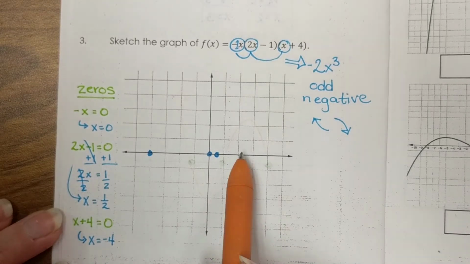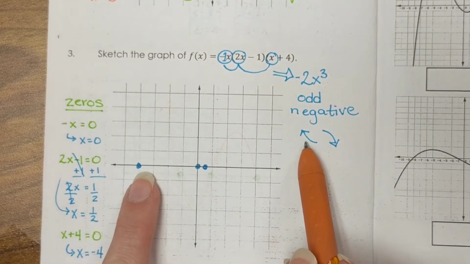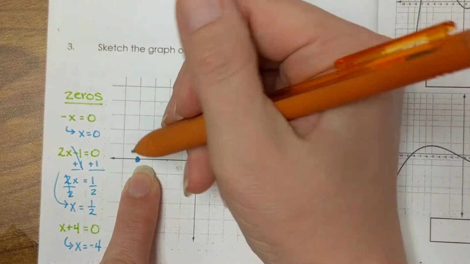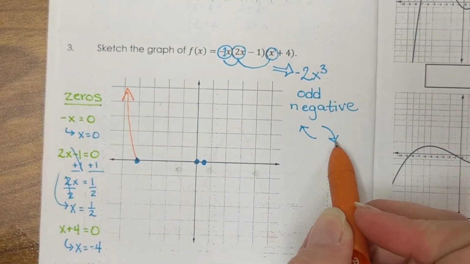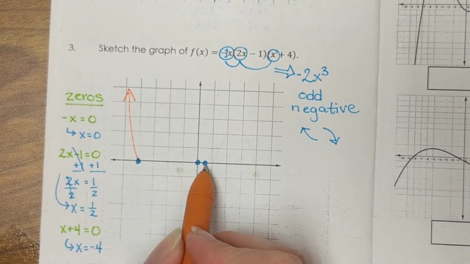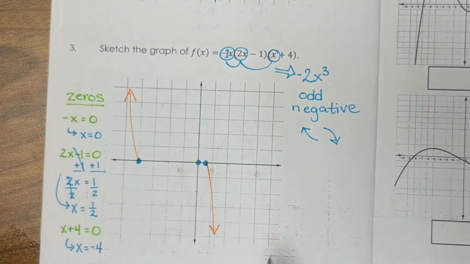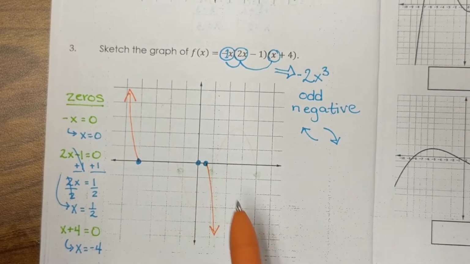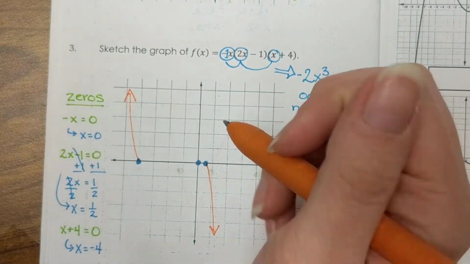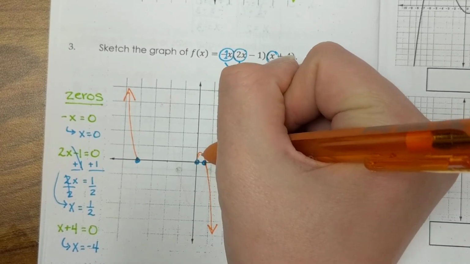So again, starting from the farthest left point, right? So this one right here, this is where we're going to be rising to the left. So we're going to be increasing over here. And on the far right point, this one right here, your half, this is where you're going to be falling. Now take a good look at 0 and 1/2. You don't have a lot of space in between there. So because you don't have a lot of space in between them, that means I shouldn't see a very big curve between it. So just make a little tiny curve.